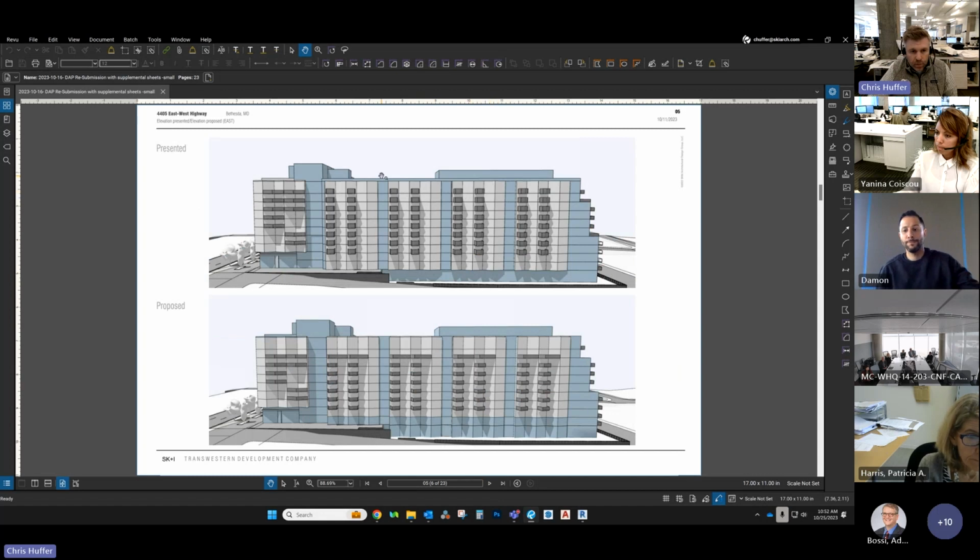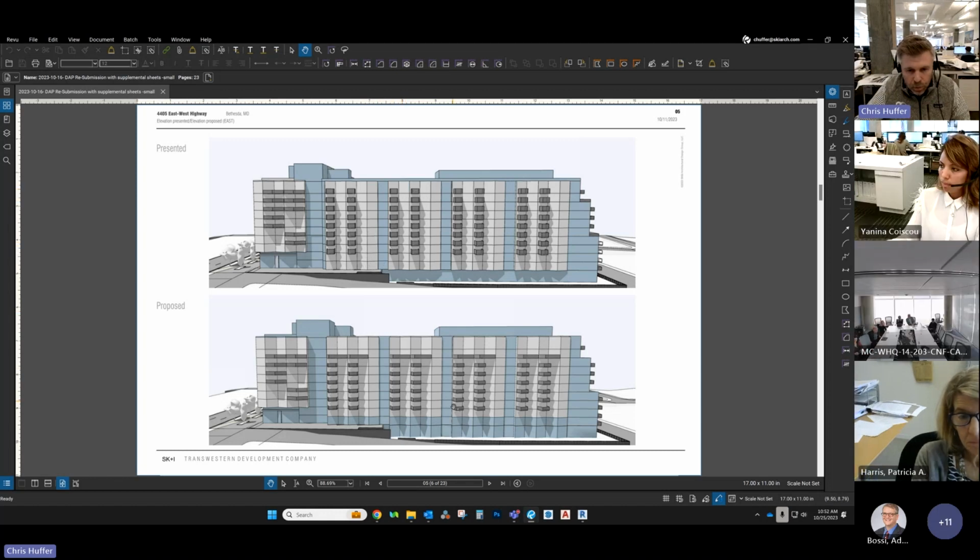As you can see here, this is the west facade. So this is on top of what was presented and what is proposed in that simple parti here. So you can really see that, bringing up the base, bringing down these balconies and extending those large balconies is really emphasizing that top datum and that base datum as well, while keeping the same parti intact of this front element, the back element, split by the tower in between here.